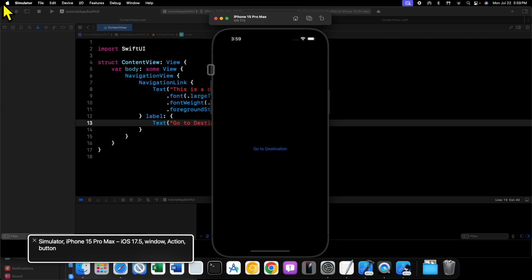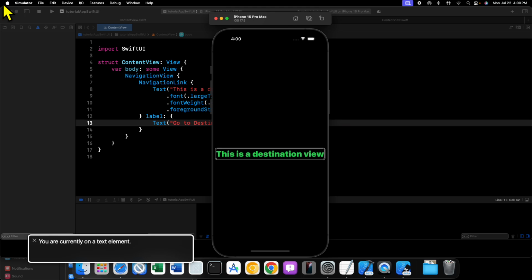All right, so here we are in our simulator. We have our Go to destination button here. And when we tap it, we went straight to our destination. And there's our text, "This is a destination view."